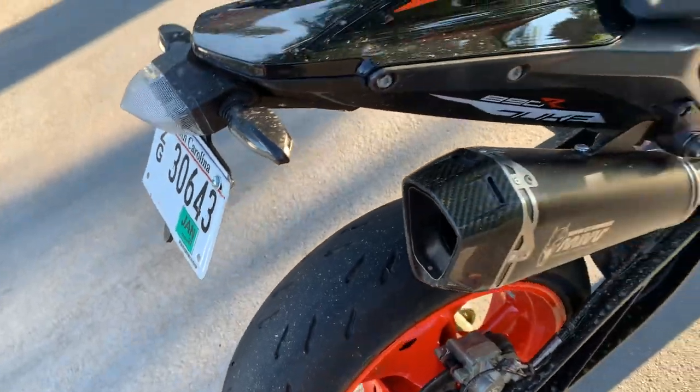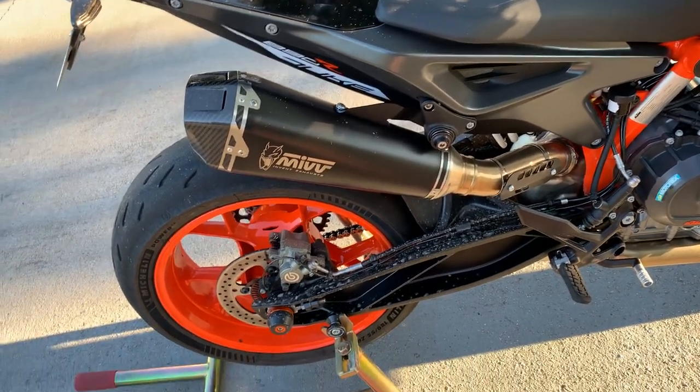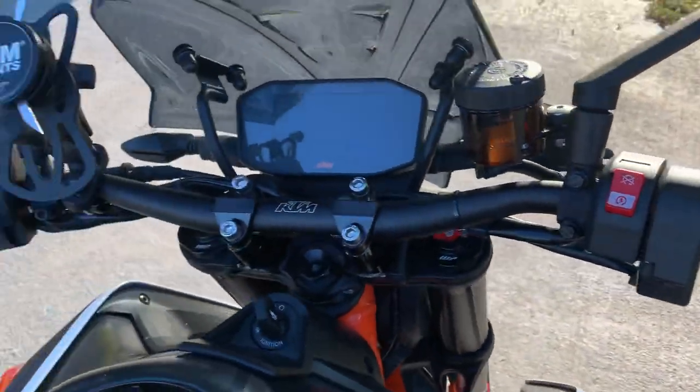Like I said, they've got less than 500 miles on it. MIV slip-on. I've got the stock muffler as well. I'll show you in the picture. That's just some tennis grips. I just like the way it felt.